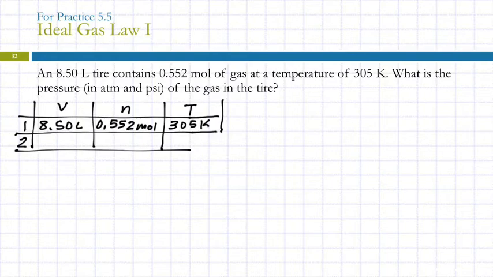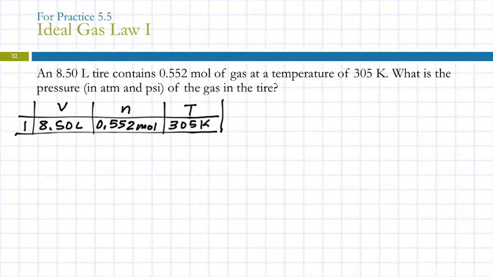And now I realize I've run out of numbers, and I have nothing to put in this second row. That's because there's nothing changing. The simple gas laws looked at, well, here's this volume and temperature, and then we changed one of them. How did the other one change? In an ideal gas law problem, you just have one set of conditions. So making the table is not a wasted effort, because we have now collected and labeled all of our numbers. We just don't need that second row. So here's my volume, here's my n, here's my T. What are they asking me for?